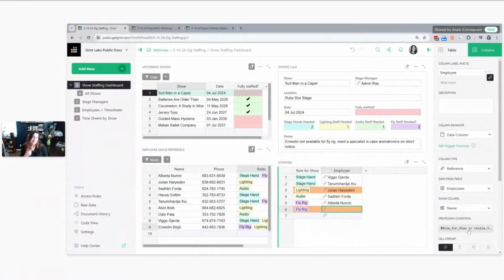You need in. Is it in the list instead of equal? So Dan's got it. It's a list. In a list, you need to do in. If any of you have worked with access rules, same thing with access rules. You want in. So now it's going to show me Alberto, who we can see is fly, Ernestine, which is fly, and Tanu, which is fly. So in is how you deal with the list.